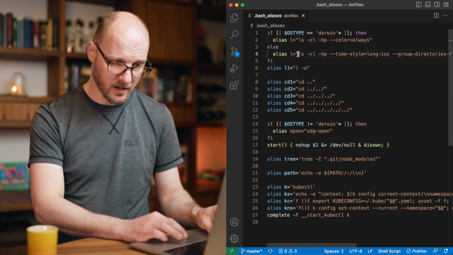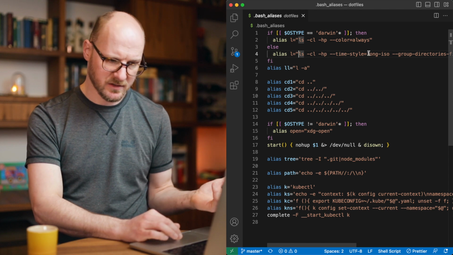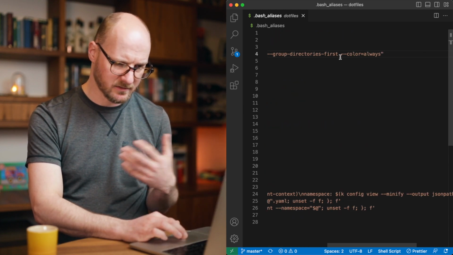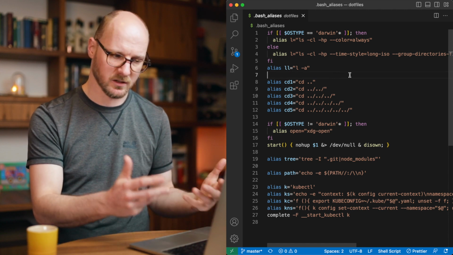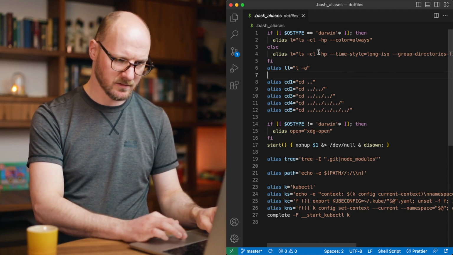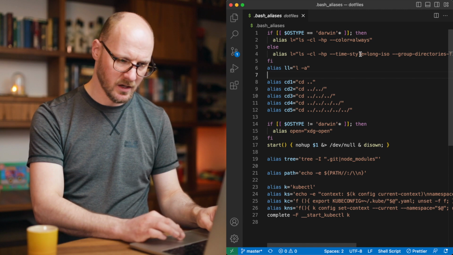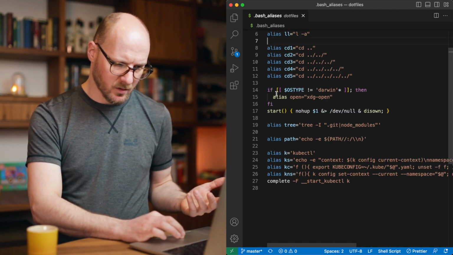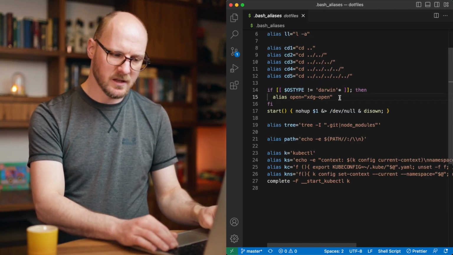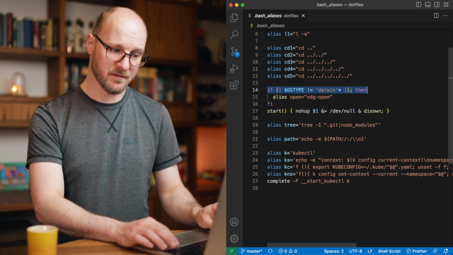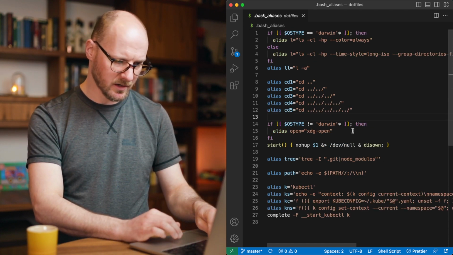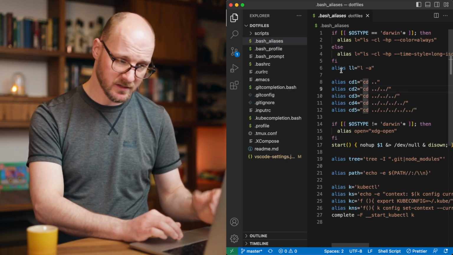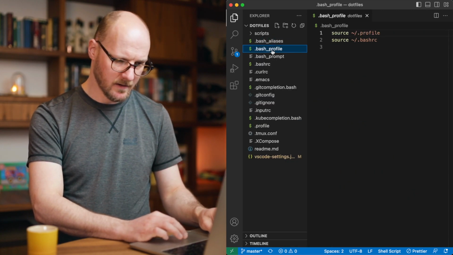And when I'm on Linux, I can have a specific time style directories, and that I can also specify to be sorted in a specific way, because this is the new version of ls. When I'm on Darwin, sometimes I have different things that I want to do. I have these if simply available, so that I can easily share these scripts. Aliases are a fairly simple feature to start adding.